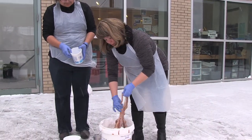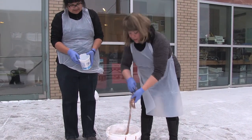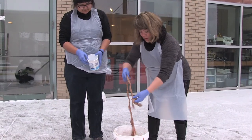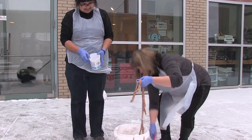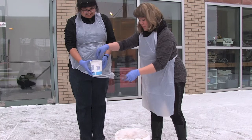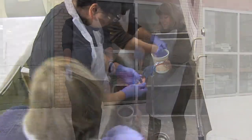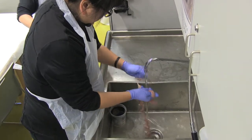We're taking out the intestine — seal intestine. You have to peel it away from the membrane. After you peel it from the membrane, you can snip your piece off. After this, we're going to go rinse them out and clean them. It's very good — it's a nice big one.